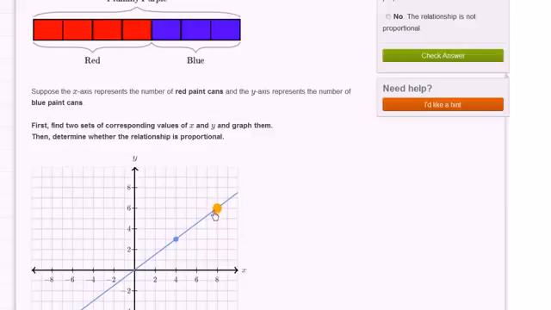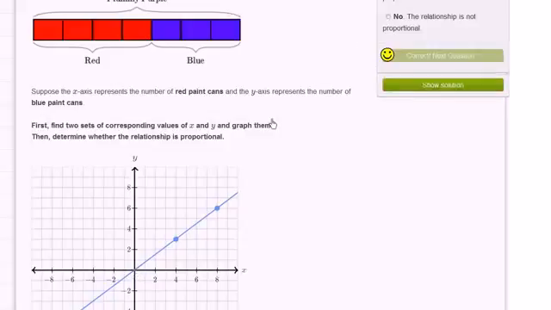Now the question is, is this proportional? You have a proportional relationship if the ratio between these 2 variables is always the same. And we already said the ratio between them is always the same. The ratio of blue to red is always going to be 3 to 4. Another sign that this is a proportional relationship is that it's a line, and not only is it a line, but it's a line that goes through the origin. And that makes sense. If I have 0 red, well, if I'm going to have 3/4 of that blue, 3/4 times 0 is still going to be 0. So this is a proportional relationship. We could check our answer. Yes, it is. And let me explain that last point in a little bit more detail.